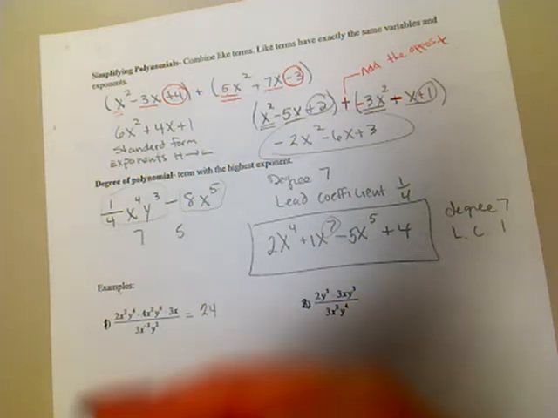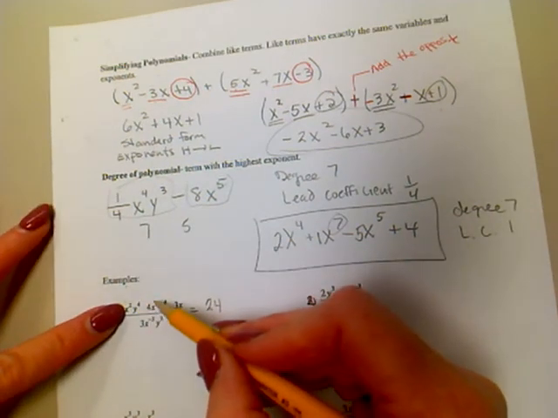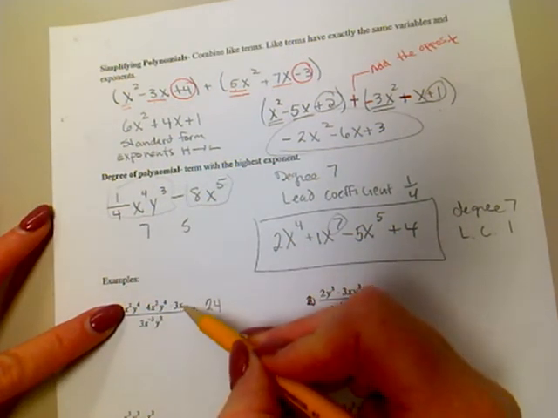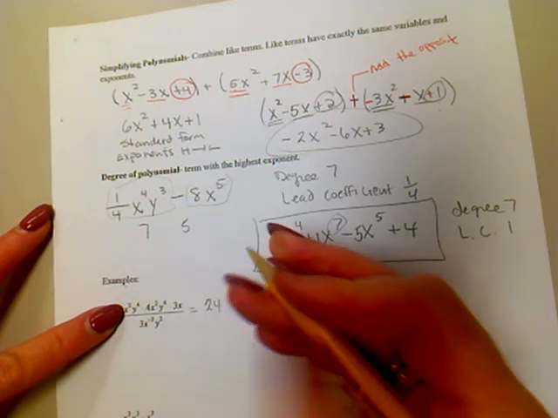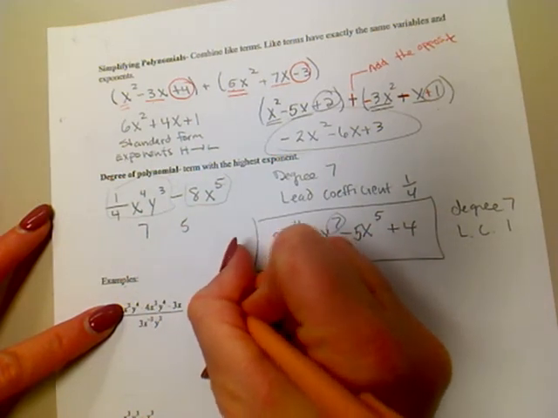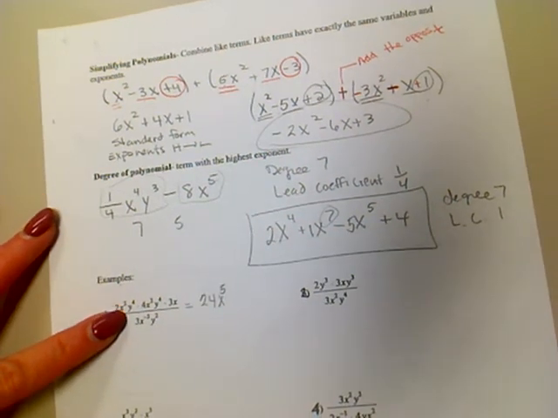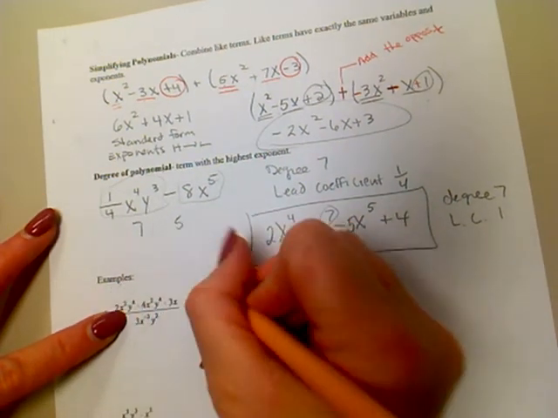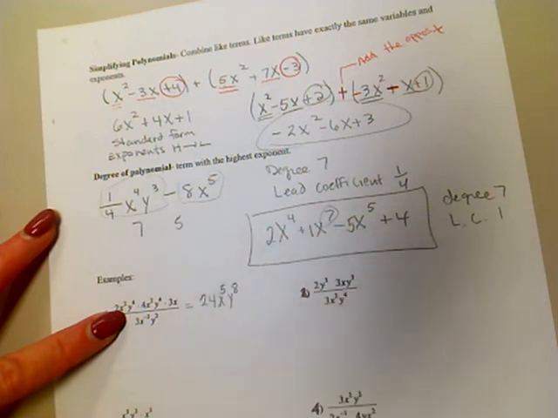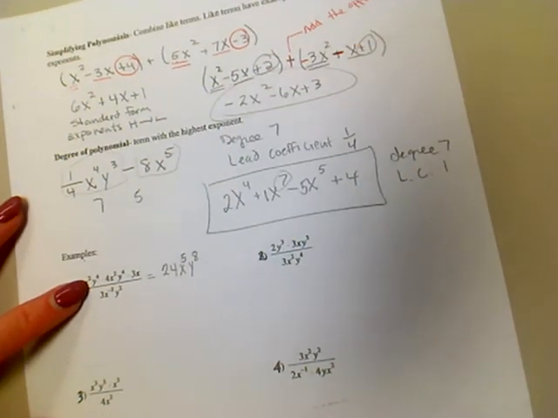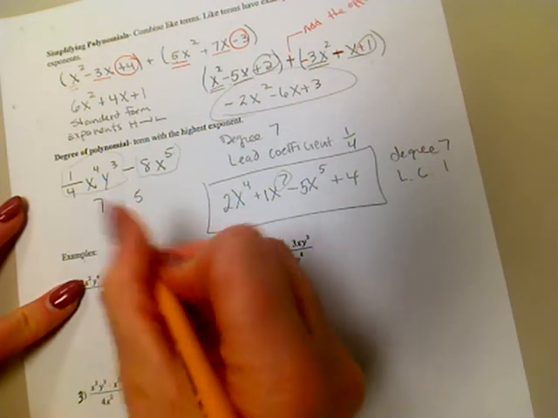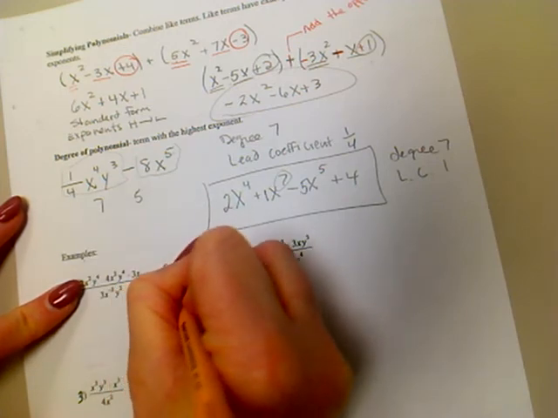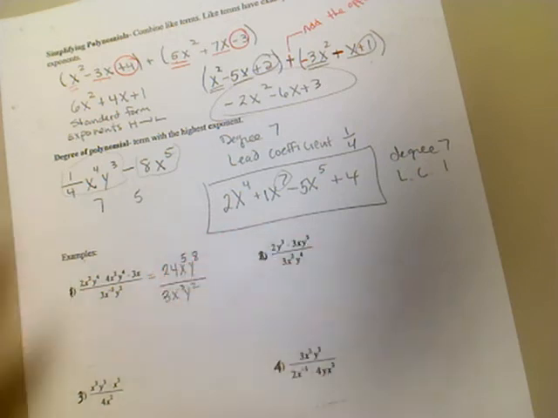Now let's add the exponents. I've got an x squared, another x squared, and an x to the first. 2 plus 2 plus 1 is 5, so that gives me x to the fifth. Then y to the fourth times y to the fourth is y to the eighth, and that's my numerator. And I'm going to put that all over my denominator, so 3 x to the negative third y squared.